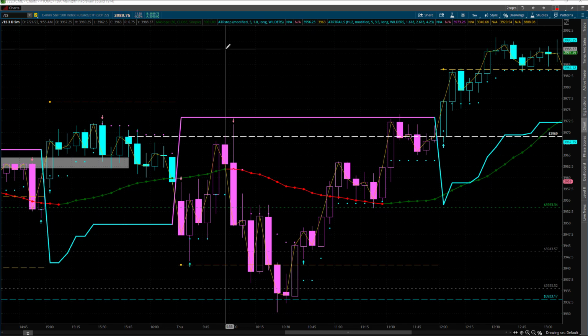Trading Trend Indicator and how you can use it too. For anybody in my trade room, you can see this on my screen, and for anybody who's not in my trade room, you can have access to this indicator as well.